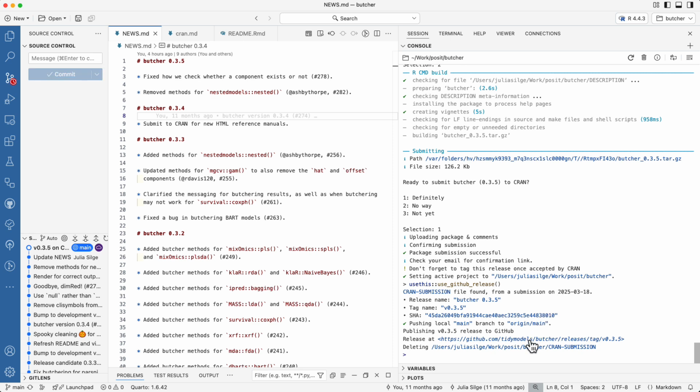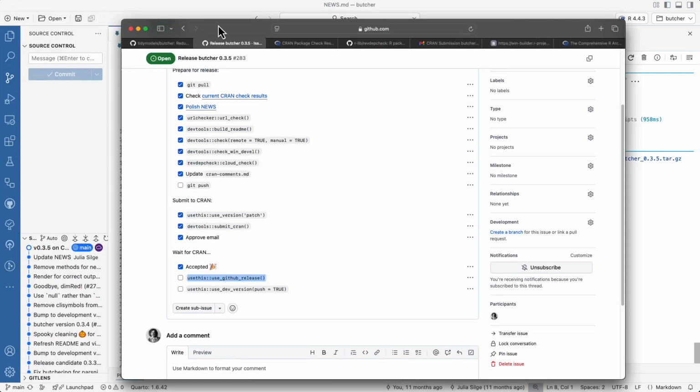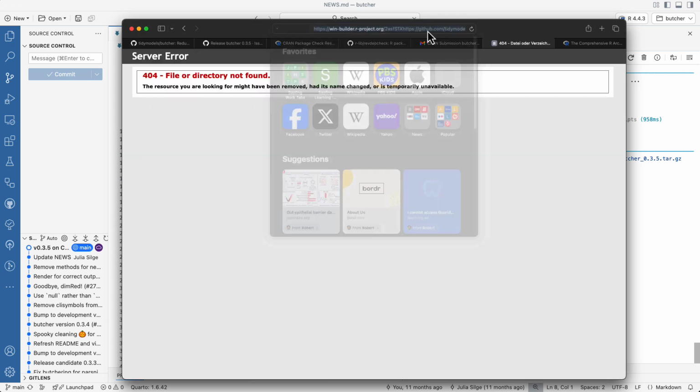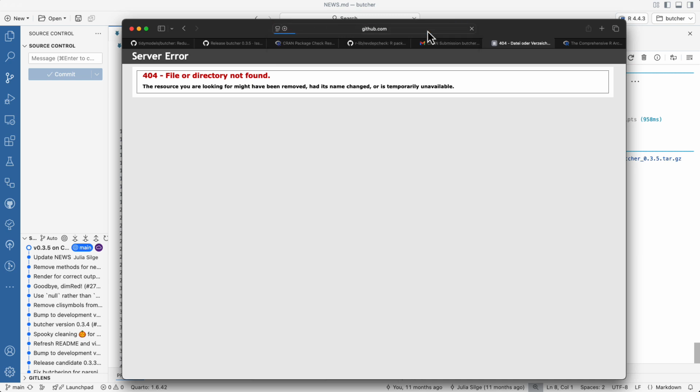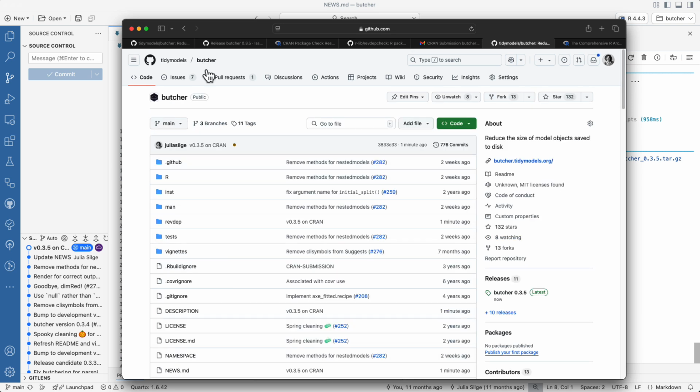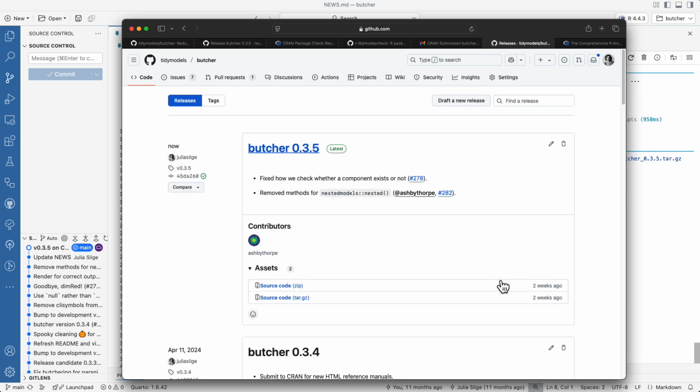If I want to, let me copy this and paste it in here so we can see, whoops, that is not what I meant to do. There we go. So here is the release. Then it did all the nice automated getting stuff from my news file about what is happening, and showed the contribution by this person here. And notice it's running the GitHub Actions on my push that I did. And my new release showed up here after the other releases I've done there.